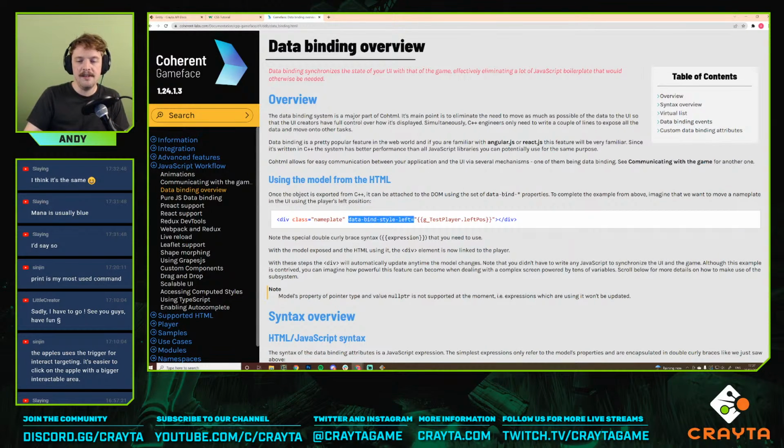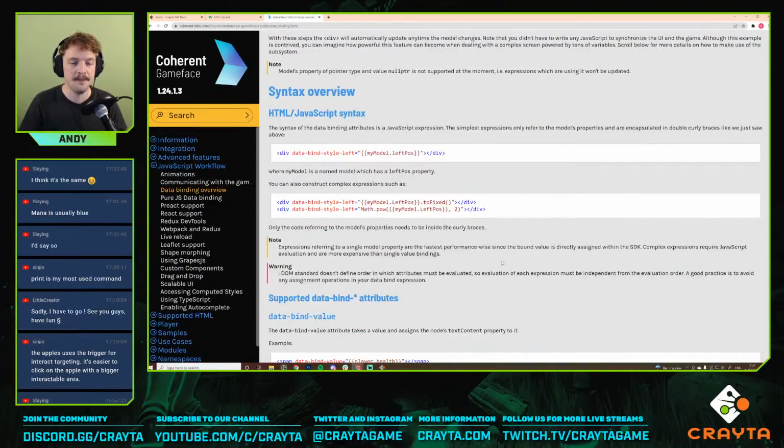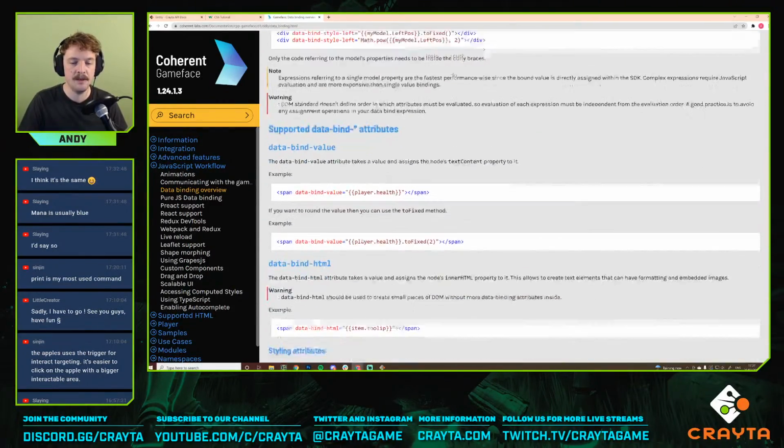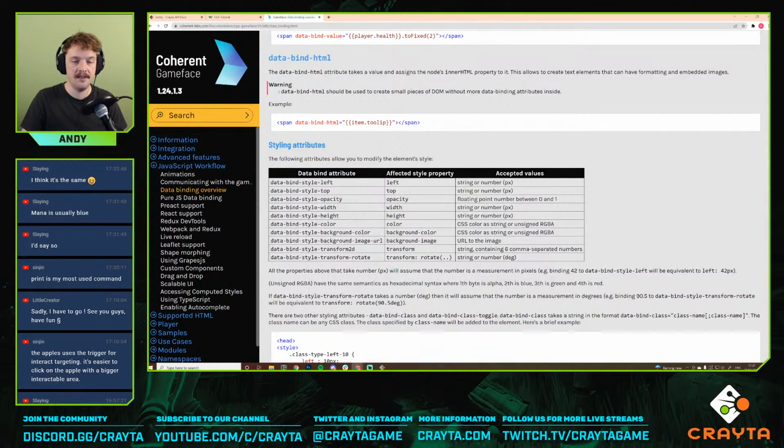And we do that by using these fancy attributes, data-bind-, and then lots of different things we can do there. We can even do conditionals and iteration in there if you fancy it. But for now, we're going to keep it simple. We can even print out values, but we actually just want the width, data-bind-style-width.